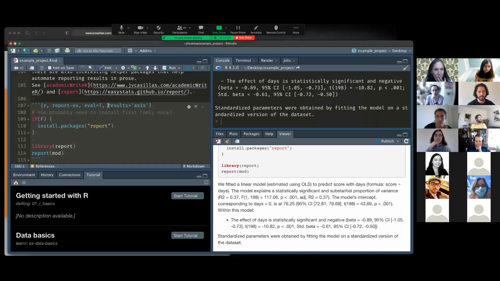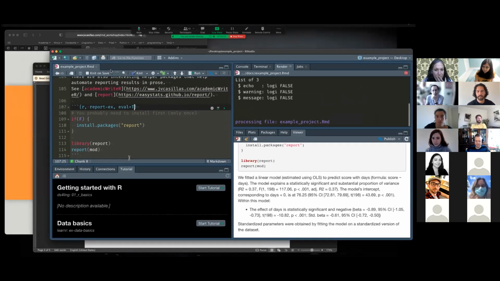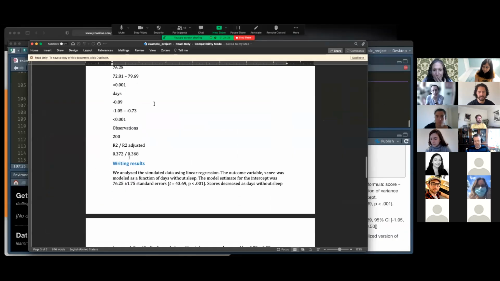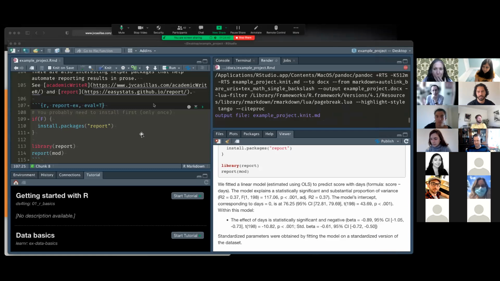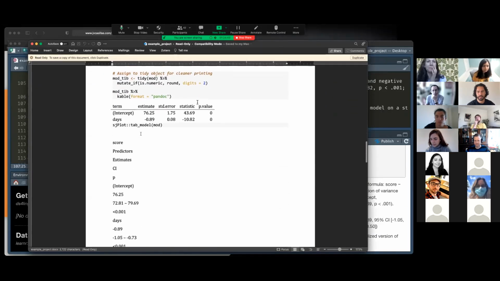Let me see. Actually, maybe if I don't put anything, let's see what it does. It'll probably just put it as a comment. But anyway, it gives me the paragraphs where I wrote the results. Right, all of this came out. It's actually pretty. It's not bad. That's pretty. Scroll back down. This table came out pretty good.